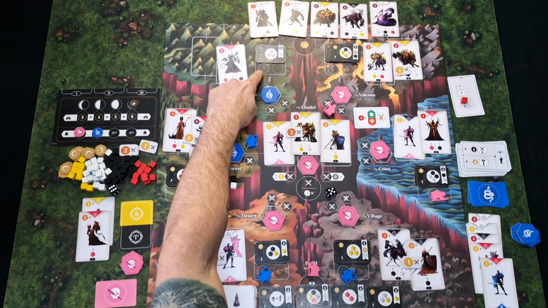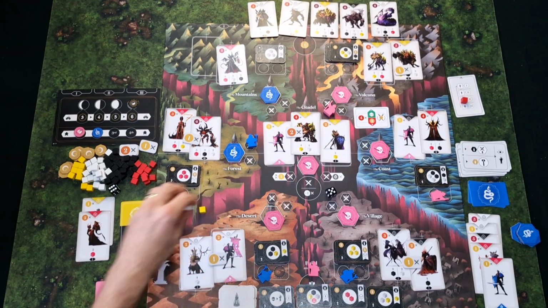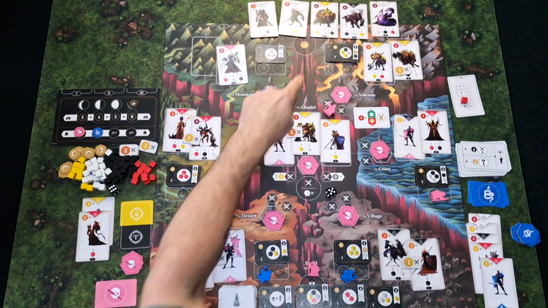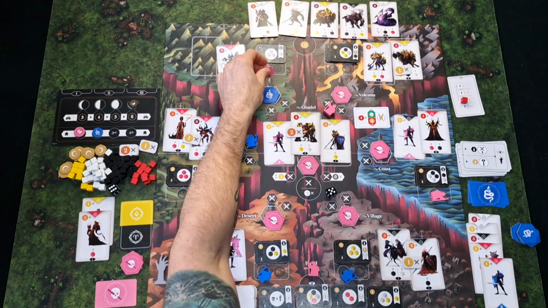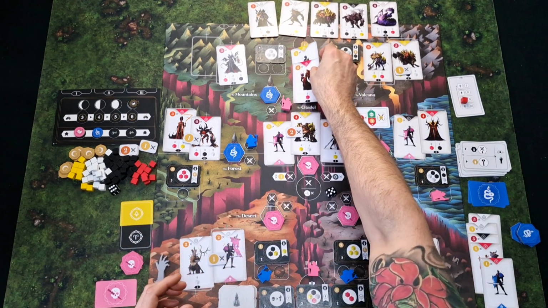If I went there, I'd get 1 extra victory point. So I think instead I'm going to try and, if I attack there, that's 1 extra victory point. I'm not really sure what to do. You do get victory points for gold as well, but you must have 2 gold to gain 1 victory point. I don't have any, and that only provides 1. I think I've got nothing to lose, so I am going to go here to attack. Bring in these 2 cards.